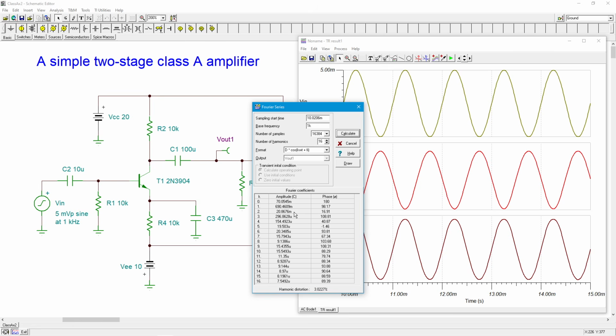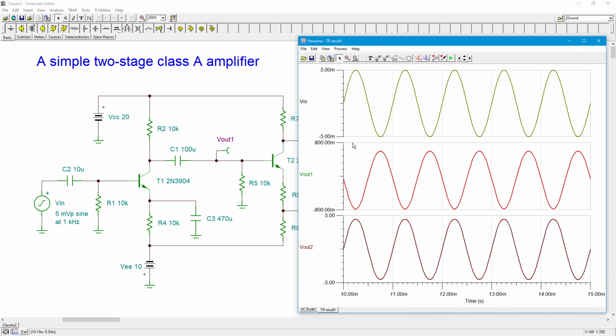Everything else is considerably less than a millivolt, right? The third harmonic is sitting at about 300 microvolts. The fourth is about 155-ish microvolts. And then it's like 19, 20, 15, 9, 15. These are really small. So we can see it's pretty much all second harmonic, which by itself shouldn't be too surprising because, after all, it's a Class A amplifier. A Class A style amplifier produces even harmonic distortion. So that by itself is unsurprising.